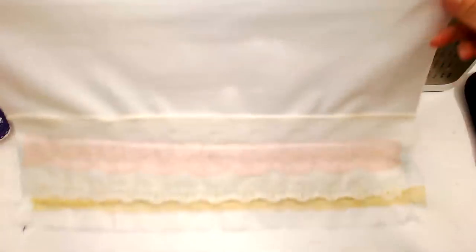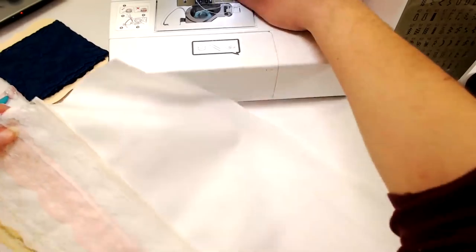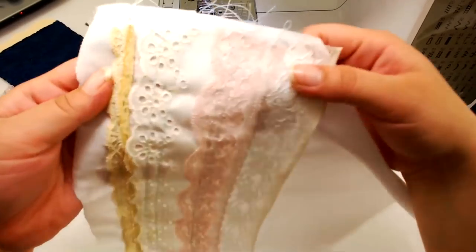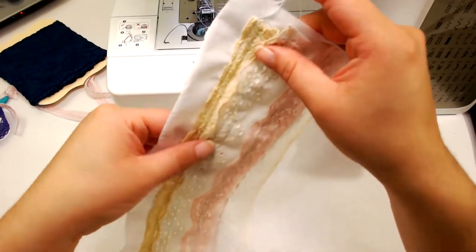Hey, Tiffany. Look at me, I'm making a skirt, girl. I'm just kidding. Yo, my straight stitch has gotten so good. I'm so freaking proud of myself. That's what I'm talking about.